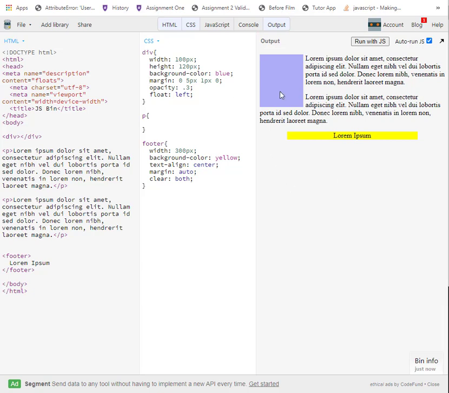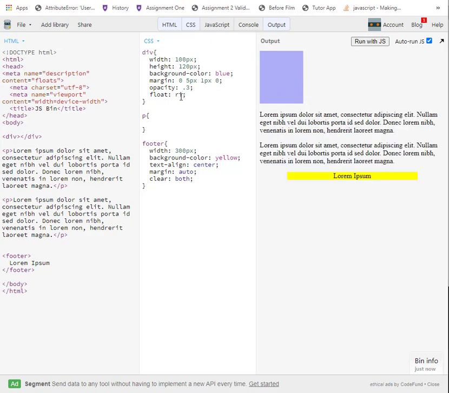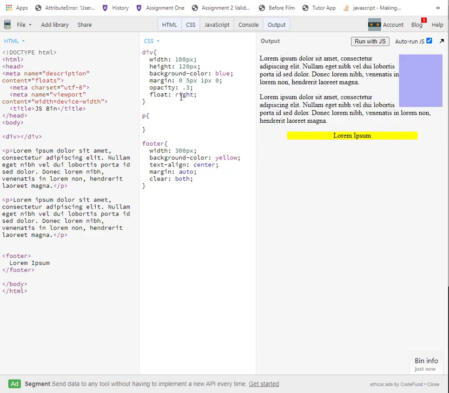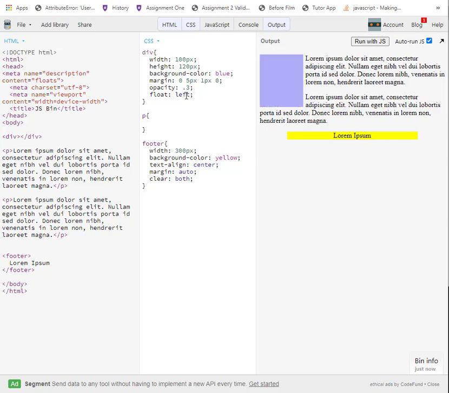So here we floated the div left, but we can also float it right, like so. And of course the margins that I had set for floating it left are no longer working, so I would have to reset these, but let's just put it back left. So floats are pretty simple when it comes to these easier tasks that you're trying to accomplish with them.